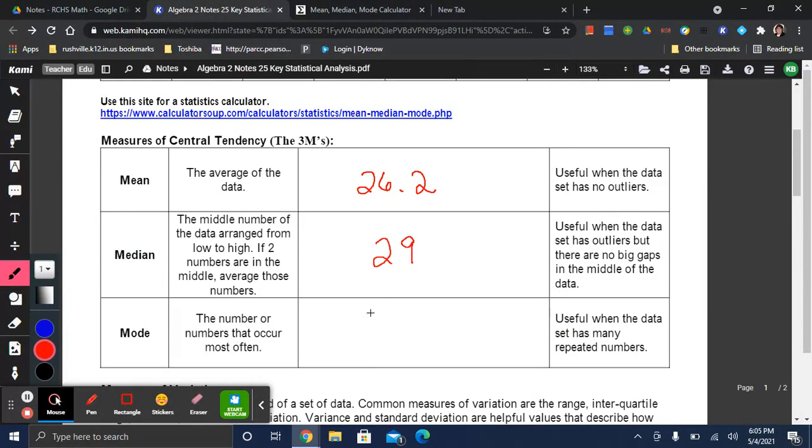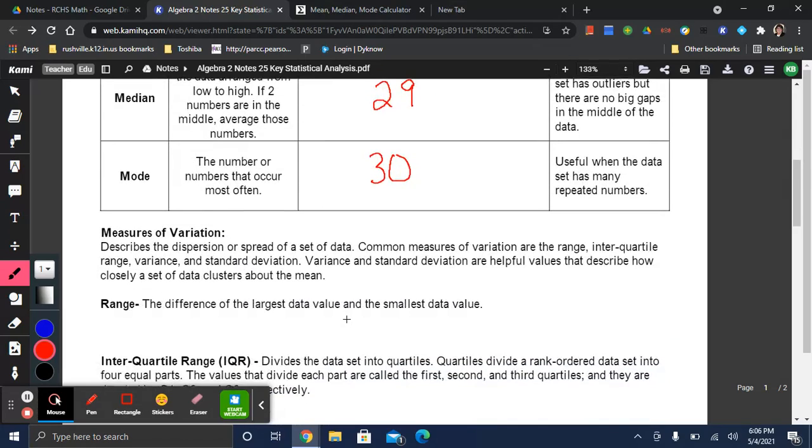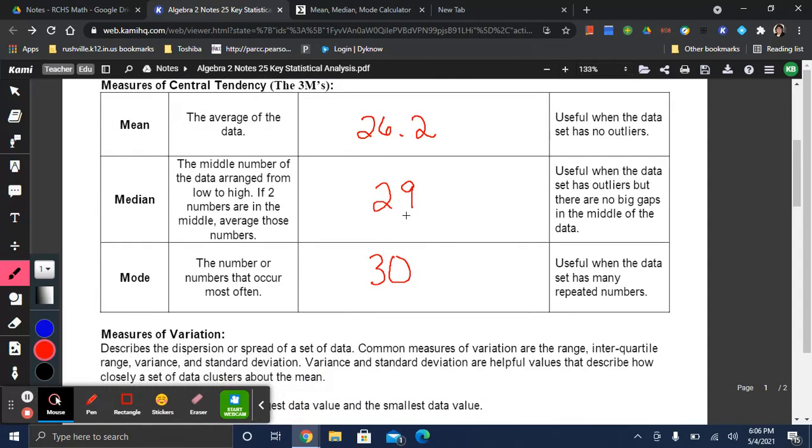I did notice that this calculator puts all the numbers in the list if there is not a repeated one. So remember that mode means the one that's the most often. On Math Excel, if there is not a number repeated, then that means there is no mode. So it is possible that you could have no mode. That would be the one thing you'd have to interpret from the calculator. So this would be your information.